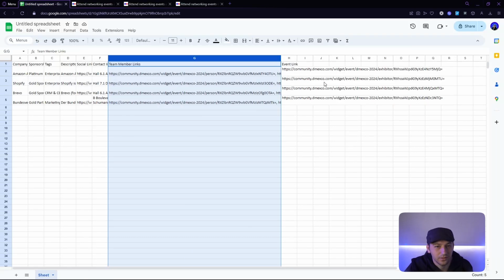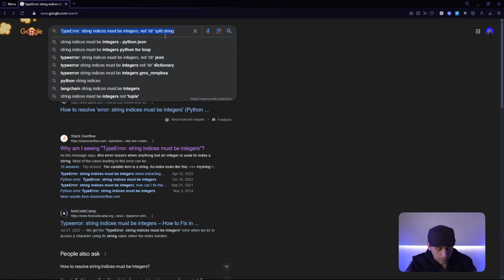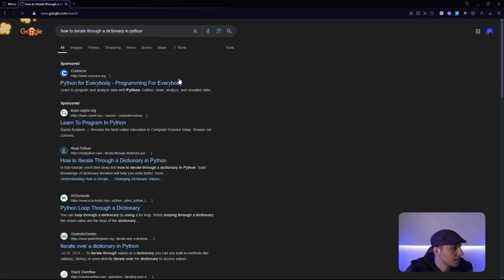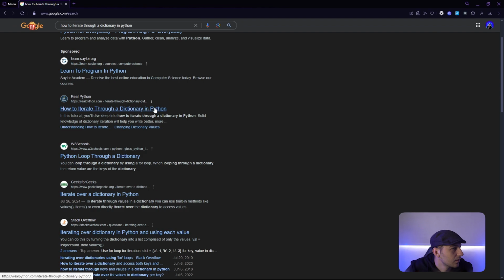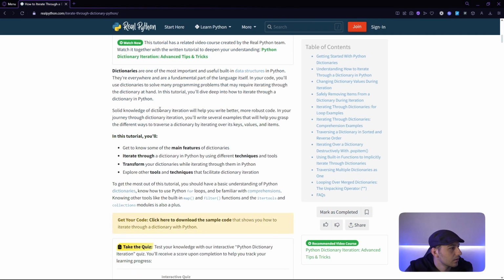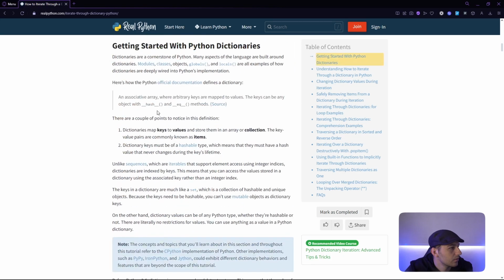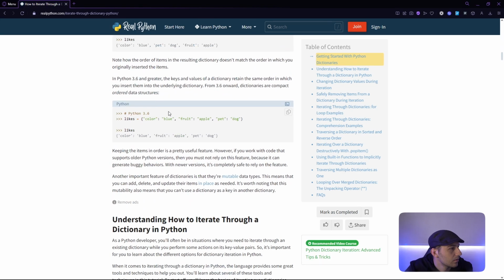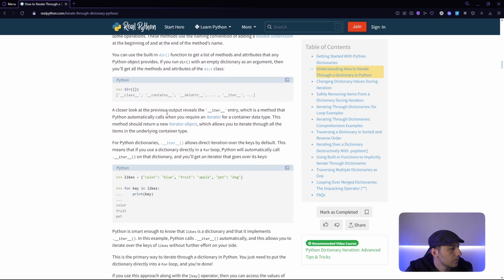Okay, interesting. So how to iterate through a dictionary in Python? Yeah. Go, that one there. That's where we are. For key and value in dictionary.